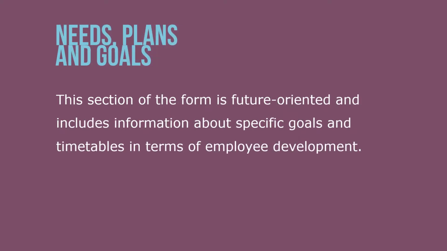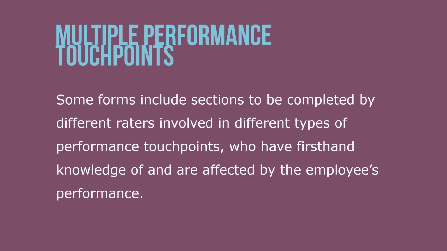Needs, plans, and goals. This section of the form is future oriented and includes information about specific goals and timetables in terms of employee development. Some organizations choose to create a separate development form and do not include this information as part of the performance appraisal itself. Multiple performance touchpoints. Some forms include sections to be completed by different raters involved in different types of performance touchpoints, who have firsthand knowledge of and are affected by the employee's performance.